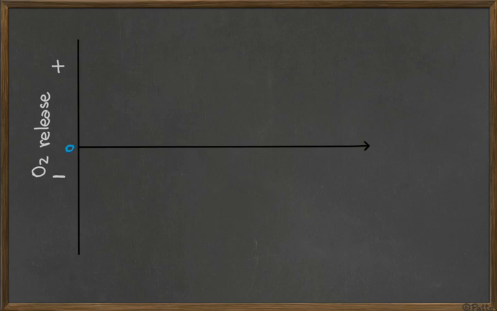And what's interesting is that the graph starts there, because when there is no light, this axis here being light, we have no photosynthesis, but we have cell respiration. So it starts with a negative value. With more light, we have more and more photosynthesis, all the way to this point where the photosynthesis rate equals the respiration rate, and the oxygen release gets to zero. This is called the photic compensation point, the point where photosynthesis and cell respiration are happening with the same production of oxygen.